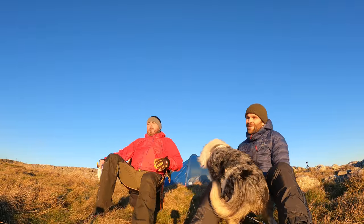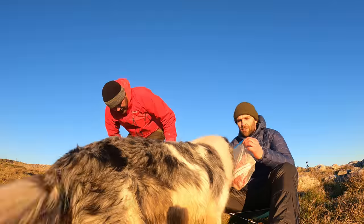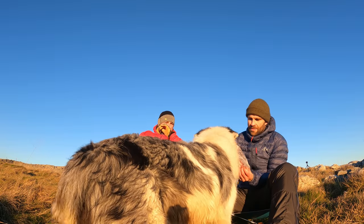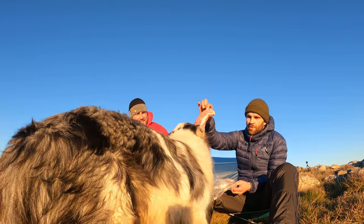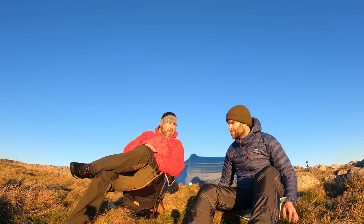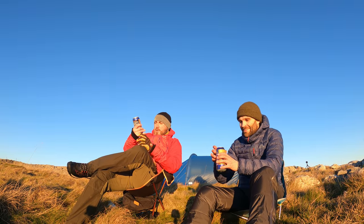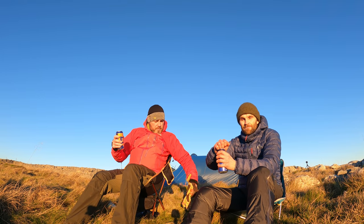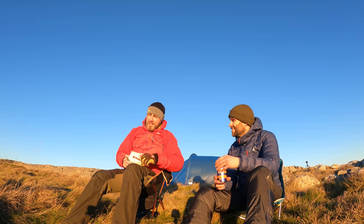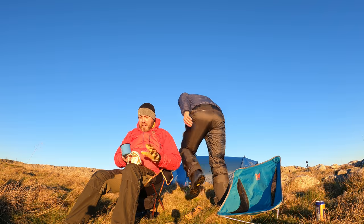I've got a surprise for the dog — some lamb ribs. There you go, Blue! And me and Chris can now have a beer and chill out. We're starting with 'Peeling Good' chocolate and orange stout. Let's get this opened up. Are you going out of the can? Is that uncouth? I don't know how these beer things go — I'm getting a cup then, mate. Can't drink out of the can on our special beer taster.